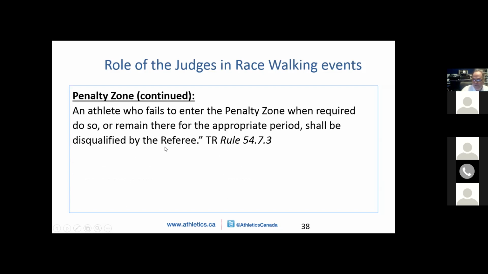And an athlete who fails to enter or doesn't remain there long enough, the rule says, will be disqualified by the referee. It used to be the chief judge, but it's more or less applying the rules of discipline than judging.